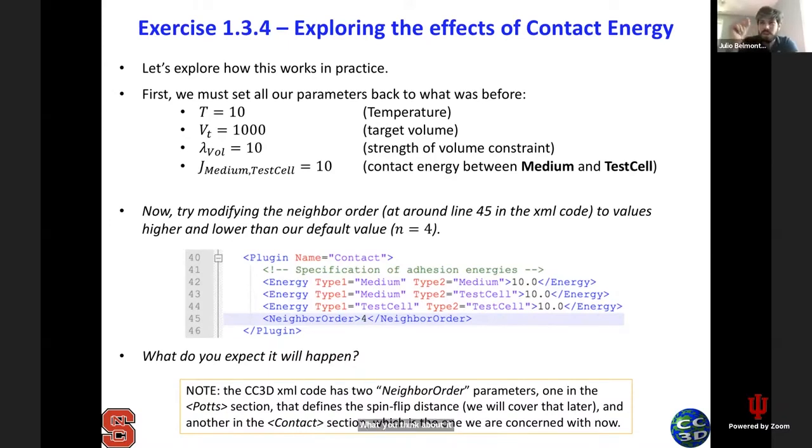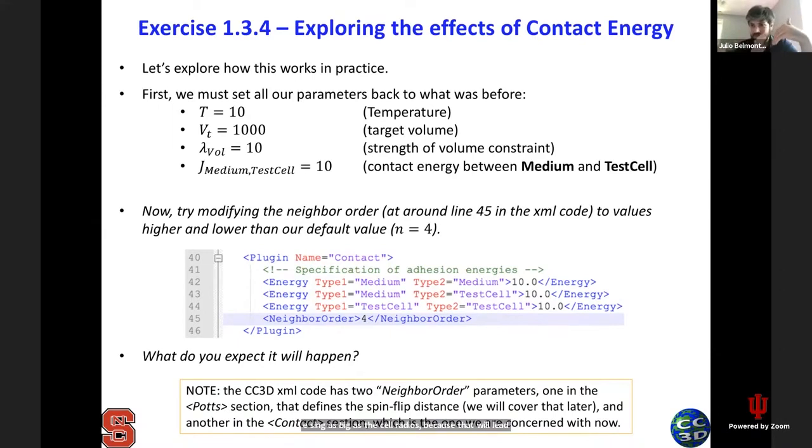You have to remember that the cells are always fluctuating their membrane, so even though they're not touching, they eventually touch. If you look at the cell surface closer, the cell has lots of small protrusions, small filopodia, or some villi outside the surface, so they may actually interact at close range. Of course, you never make the neighboring order as big as the cell radius, because that will lead to the disappearance of the cell.